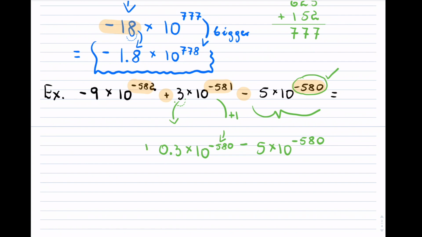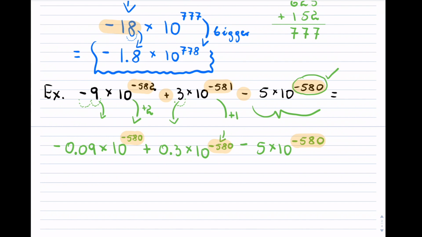And now the last one. As we switch it over, again, we have to make it negative 580 so that they are all the same. But if we do that, we have to make the number equivalent. So we have made this bigger by 2, and therefore this is going to get smaller in magnitude. So it still stays negative, but our decimal is going to switch over by 2. And that's what we have.